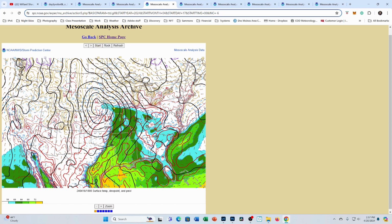So as I finished lunch, I noticed when I was looking at the data, as I was eating, that to the west of Des Moines the skies had cleared. There were clear skies in much of western, southwest and northwest Iowa at this point, as we were approaching 1 o'clock. And I noticed a developing cumulus field to the west of Des Moines. And I thought, okay, that is probably forming on this warm front here, and we definitely have a cold core regime going on. My thinking was, if we get a storm that fires there, it's very likely going to go severe. It'll be a low top supercell, and will likely produce a tornado.